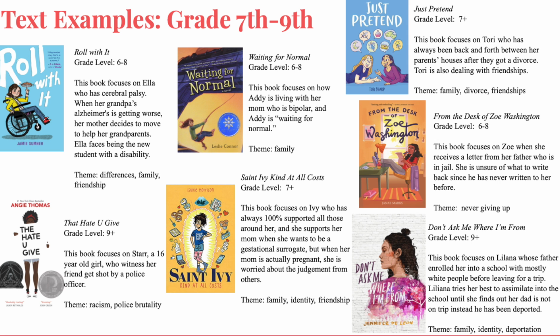The first book, Roll With It, is for grades 6th to 8th. It focuses on Ella, who has cerebral palsy, and when her grandpa's Alzheimer's is getting worse, her mother decides to move to be able to help her grandparents. So Ella is facing not only a new town and a new school, but also being a new student with a disability. Some possible themes would be differences, family, and friendship.